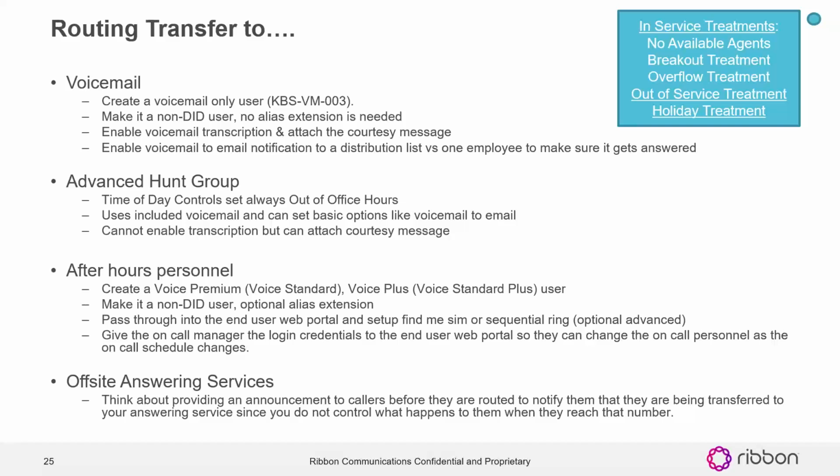You can also set up an advanced hunt group, and advanced hunt groups do allow you to go in and set up time of day controls and also come with a mailbox in there, and so you can set that up as well. So in the transfer to, instead of a voicemail number, it would be a hunt group number.